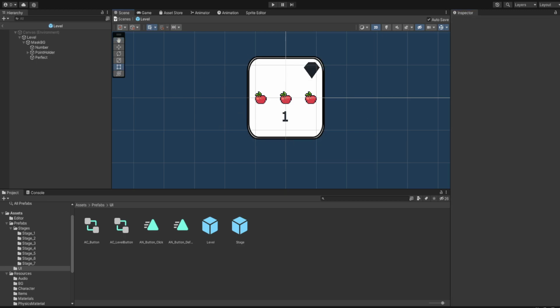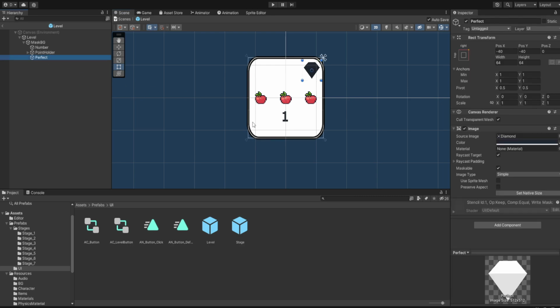So it's going to tell us if it is a perfect one. So if there's a star there, it's a perfect one. And what would happen if we change it to red, blue, yellow, green? Let's just have it at black.